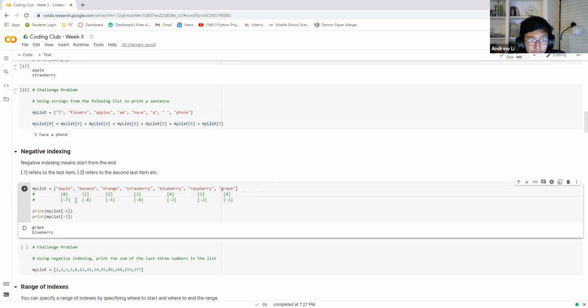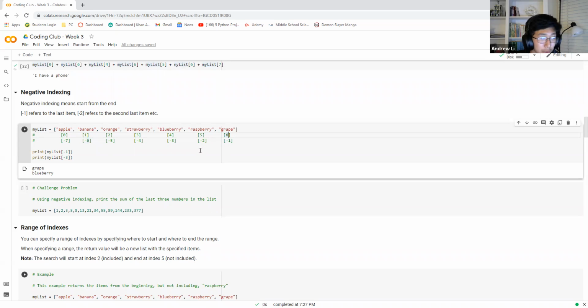Each of these has a positive index as well as a corresponding negative index. The negative first index is the last item in the list. The negative second index is the second to last item, the negative third is the third to last, and negative fourth is fourth to last, and so on.